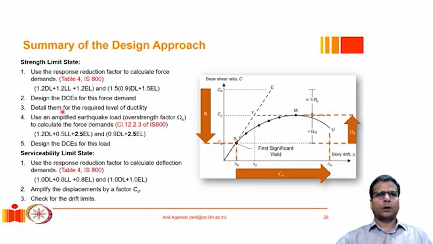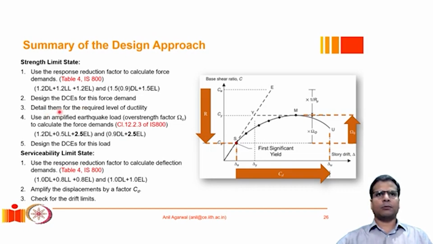Subsequently, we have to make sure that these components behave in a ductile fashion which is commensurate with the response reduction factor we have taken. Therefore, that can be ensured by appropriate detailing. So, for example, if it's a beam end, then it should be able to develop sufficient plastic hinge, meaning that it should be able to have sufficient rotational capacity before it starts to lose its flexural strength.